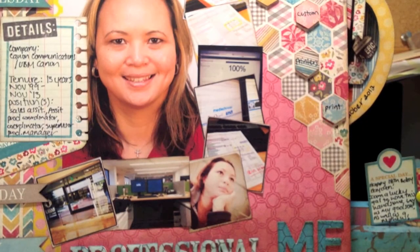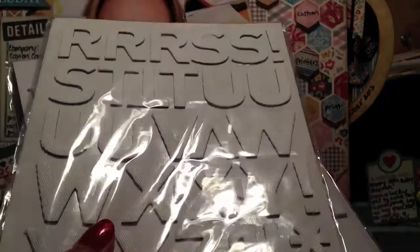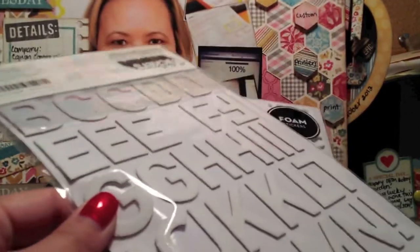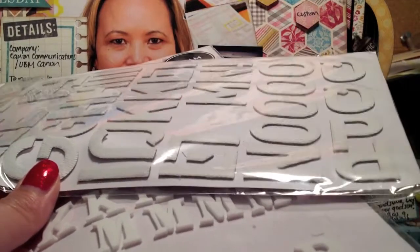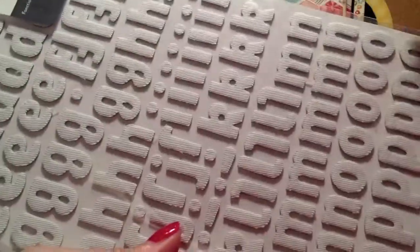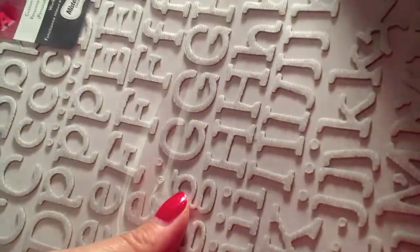I used some Thickers. I used both the canvas and the foam Thickers, and I stamped on them and painted on them. I love the canvas ones because they're just awesome. They have different sizes. There's that one, there's that one, there's that lettering, and then there's the thinner lettering.